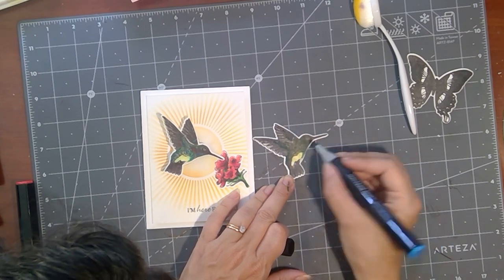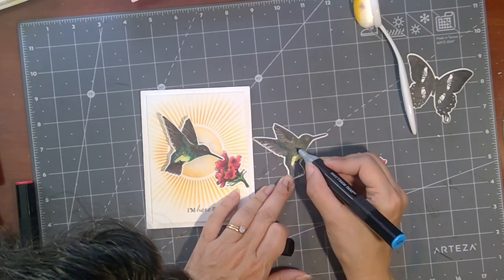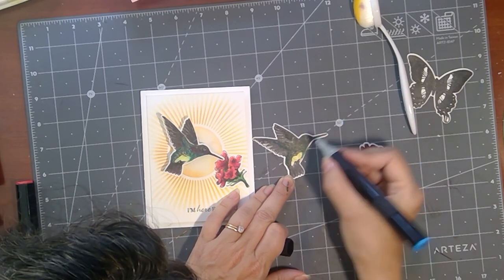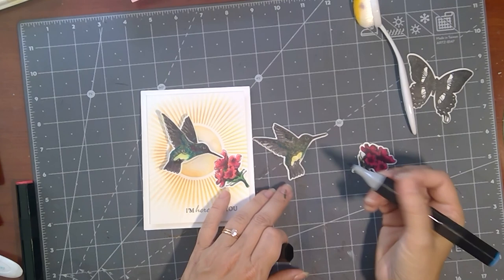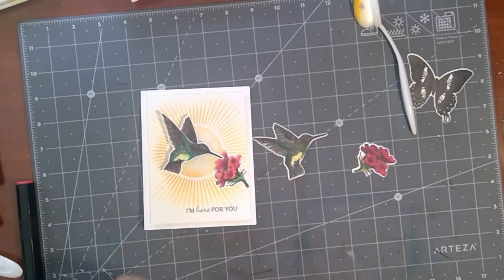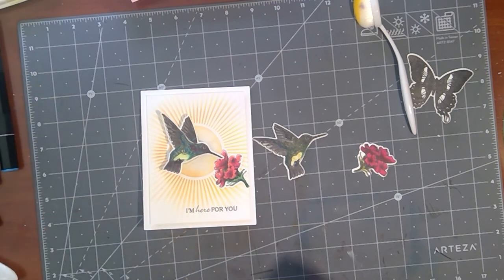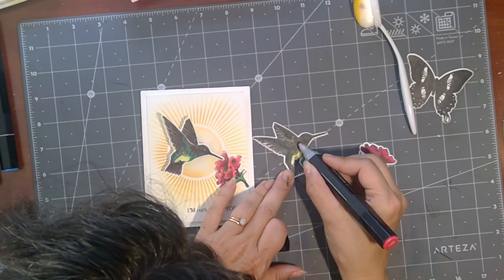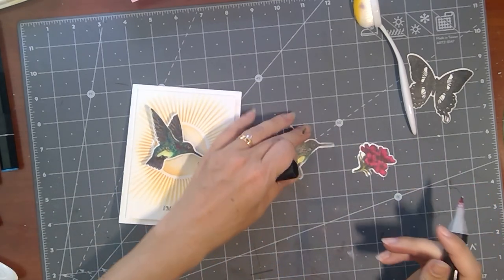Really no wrong way to color these, though. Just a recommendation: I'm going to put just a little bit of dark here to make the eye pop out some more. And then a little bit of red just right here, and that kind of ties it into the flowers. Okay.